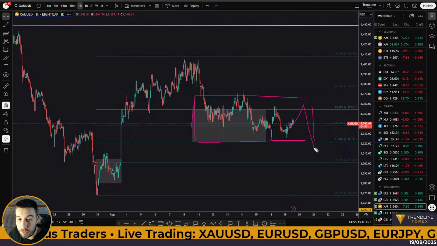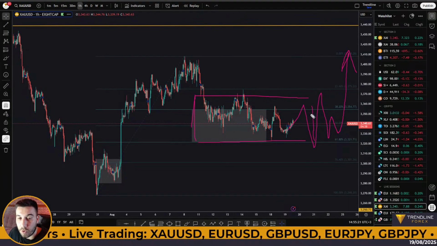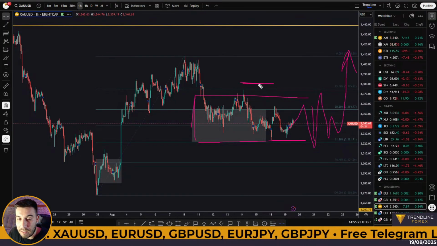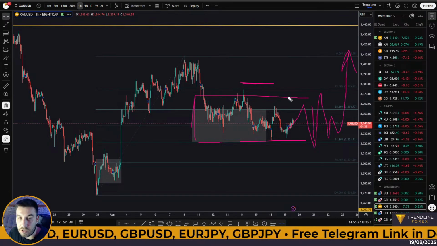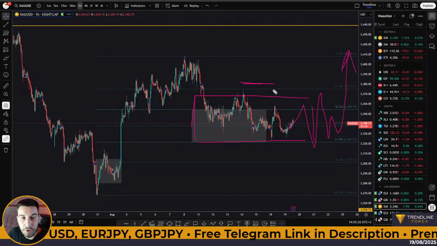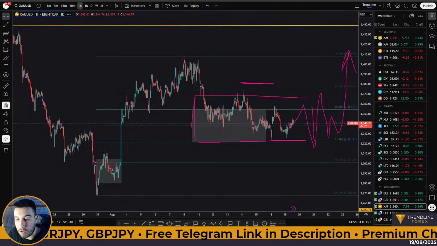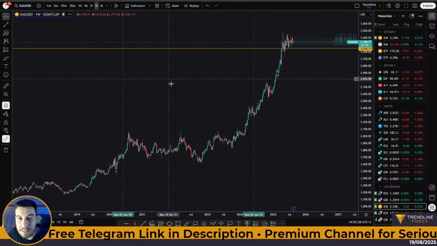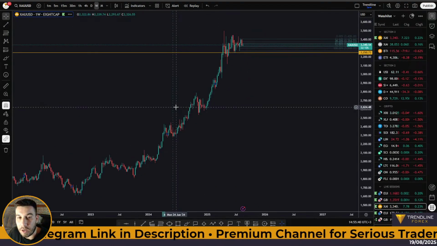Okay, so right here is where I'm expecting for this new range. Even if it continues for a little bit longer, I eventually want to see price breaking above that. Once we have a clear break and close above the resistance of the range, then that is going to be our confirmation that price is going back into an uptrend. Now, why am I looking for long positions only? Exactly the same thing. Just have a look at the weekly time frame.